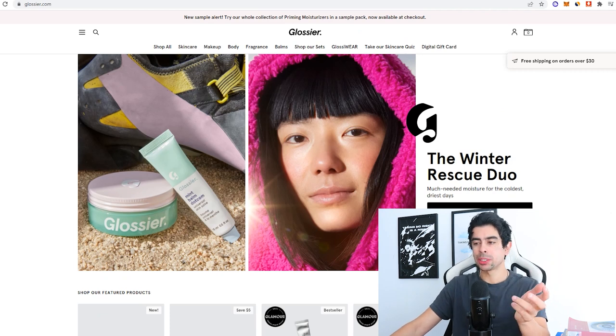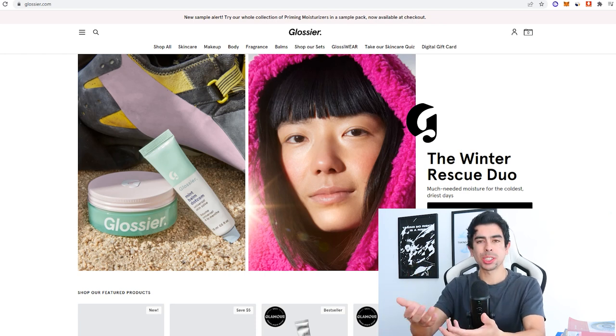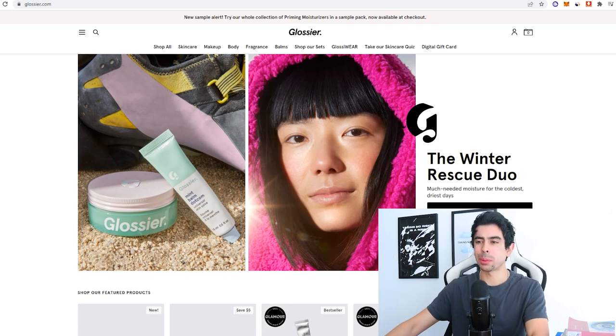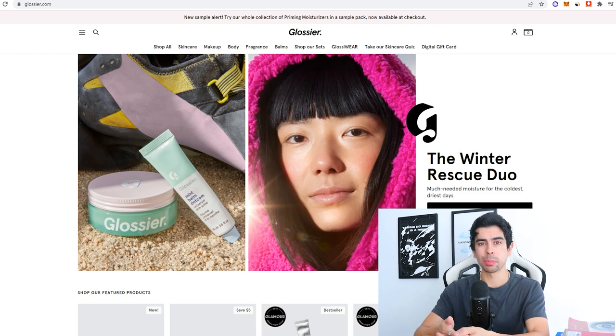And I like when brands do that because then it doesn't really surprise you when you click the ad and you go to the website. It doesn't surprise you in the way that it looks. It kind of feels familiar already because the ad was branded like the website. So that's something to keep in mind: even though you can make a ton of different ad creatives just on TikTok, if you know a lot about website design and branding, then it's a really good idea to create some ads that look very similar to the branding on your store.